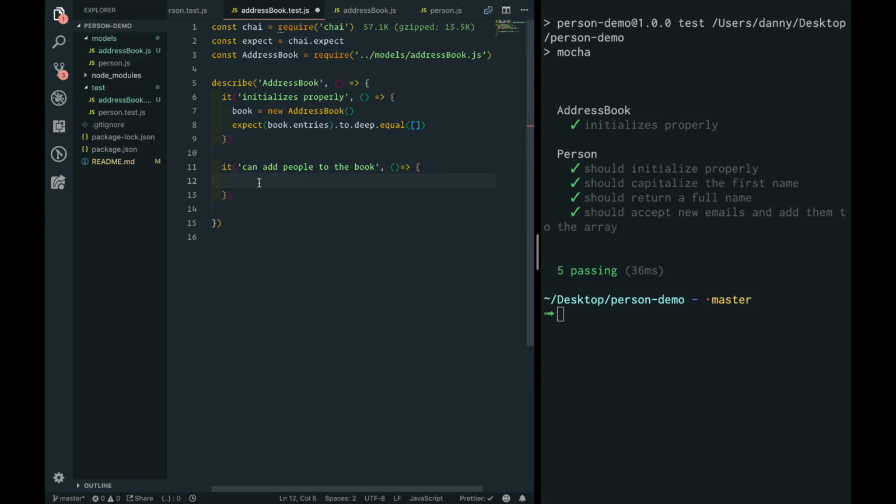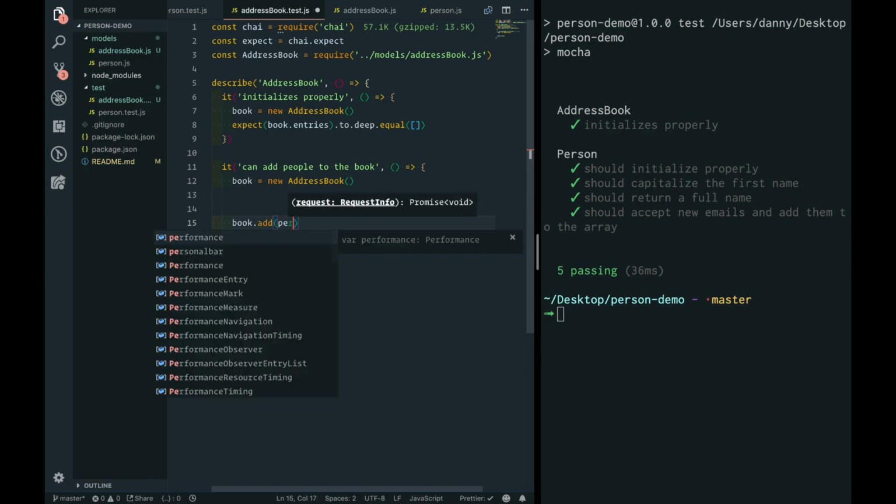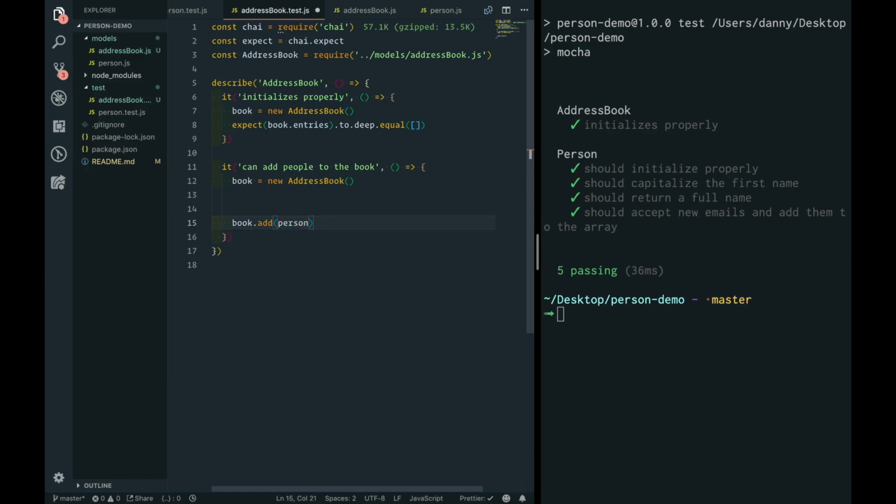And then inside the test, we need to do some stuff. So first of all, we need to create an address book, so we've got somewhere to put them. And what we want to be able to do, the thing we're testing, is say book.add. And then we want to give it an actual person object. And then we need to do some sort of expectation afterwards, right? But we haven't actually got any person objects here at the moment.